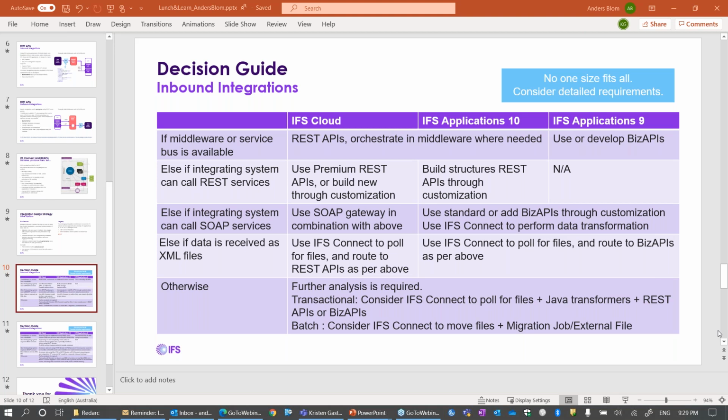To be honest, I don't know. We're not restricted technology-wise to Dell Boomi, definitely not. IFS is partnering with Dell Boomi because we see it's a good fit for the product, and Dell Boomi have developed connectors specifically for IFS to make it easy to work with. But the nice thing with the REST APIs in IFS Applications 10 and IFS Cloud is they are based on OData, which is a standard. So any middleware that understands that, you can use. We're not technically limited to Dell Boomi, no. Cool, thank you.